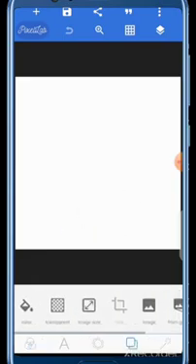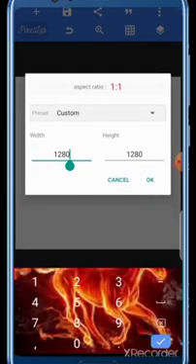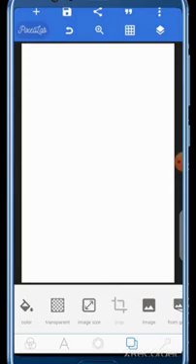So for that, we are going to change the size of our design interface, the board we're working with. This is a square box, so we are going to change it. Come over here and change the size. Now I'm going to use 4 by 6. The width should be 4, the height should be 6. Same thing if you want the width to be longer than the height, you just interchange it: 6 by 4, where 6 is the width and 4 is the height. So this is the size I want.